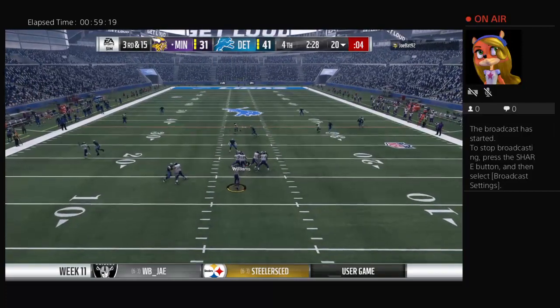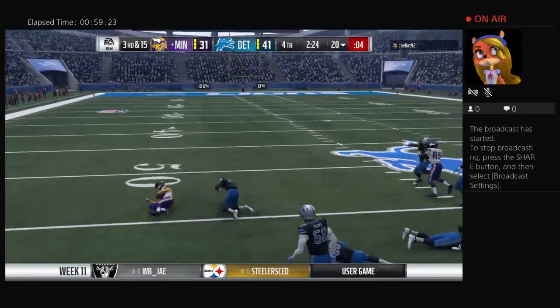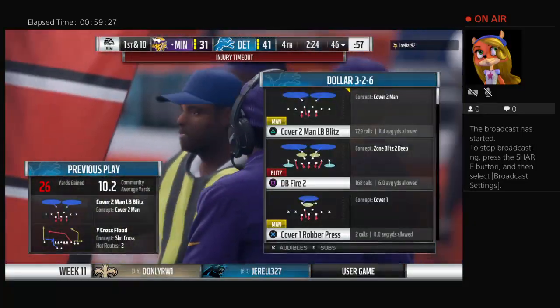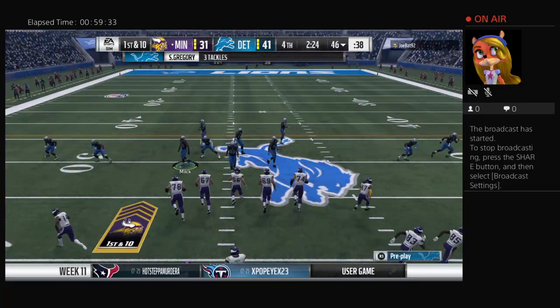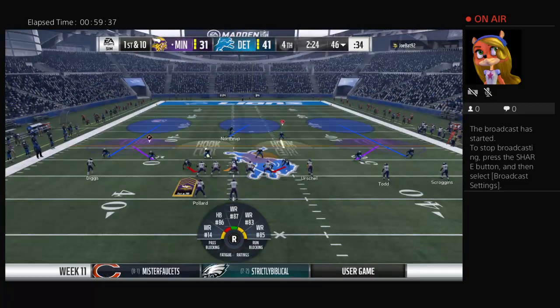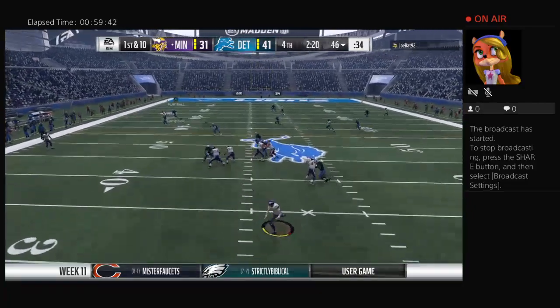To throw. Oh, he's got a man wide open, complete. And they're going to get this one all the way out across the 45. So after that big play, let's see if they can catch their defense maybe on their heels. Here we go. They'll look to throw here on first down.